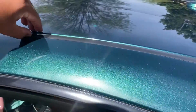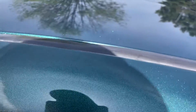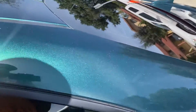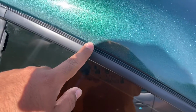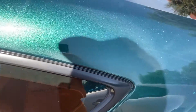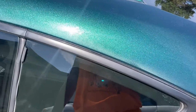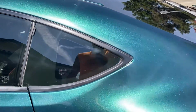Also the moldings, the trims that they put on, it doesn't seem like they glued it back on, or I don't know what happened, but the trim isn't on properly. So I have to figure out what I have to do with that. They also detailed the car, and you can see parts where they didn't really finish it. I don't know if they burnt the paint, yeah, it's kind of pissing me off.